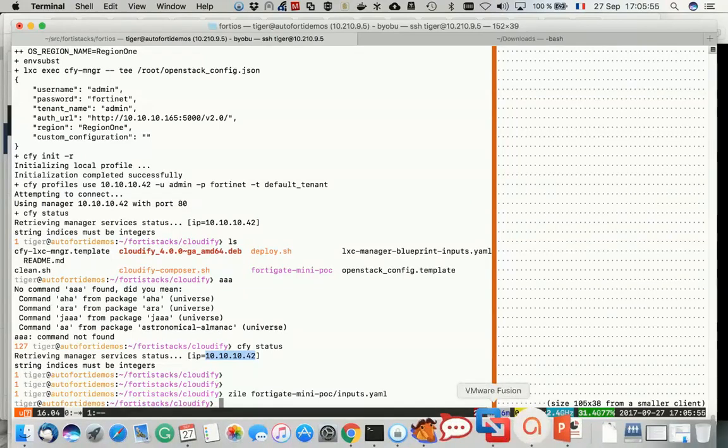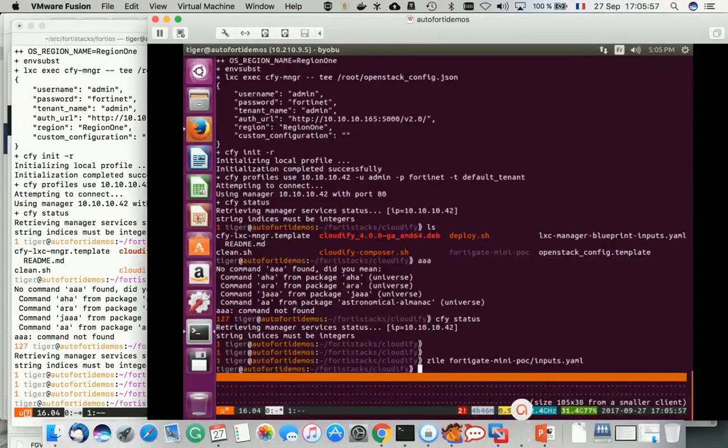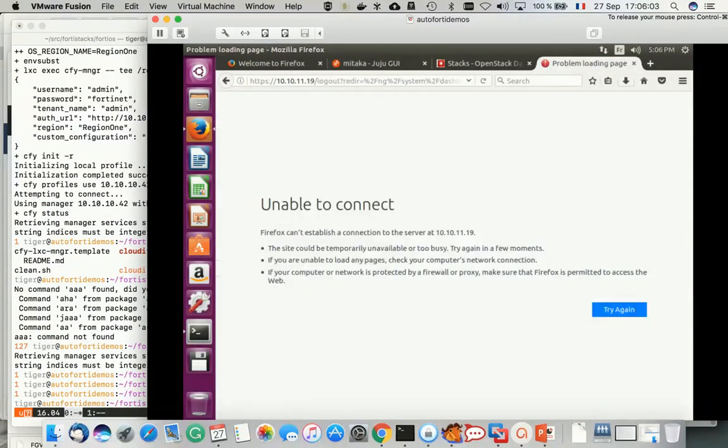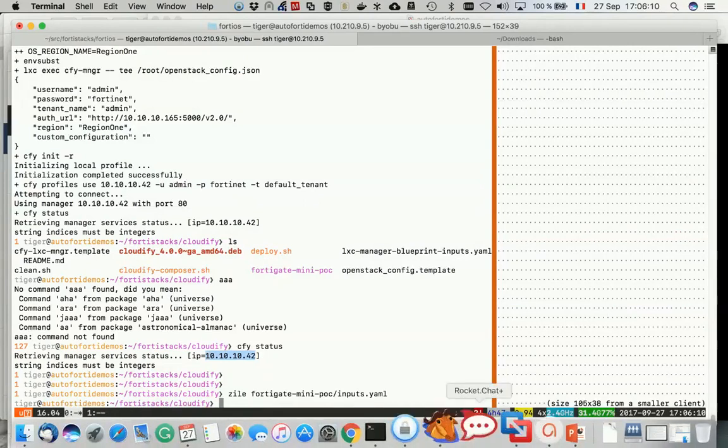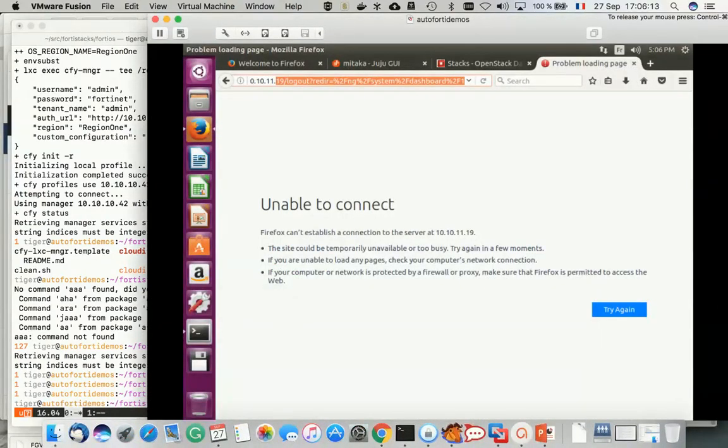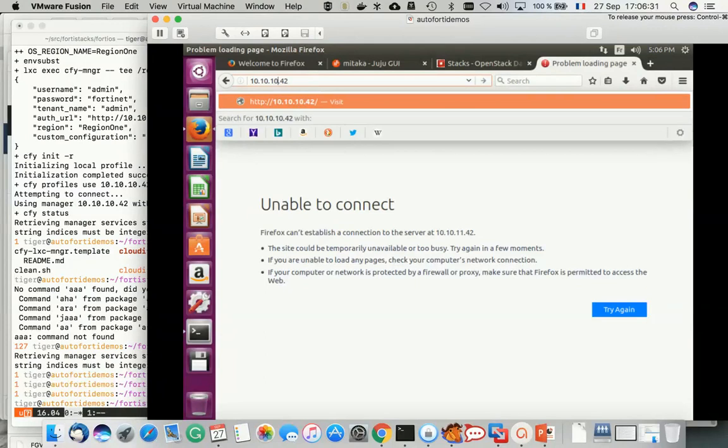Let's have a look at Cloudify Manager itself. It's 10.42.